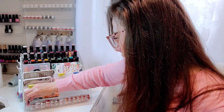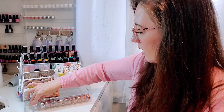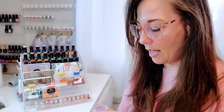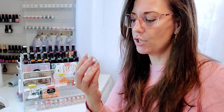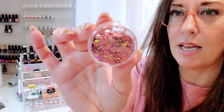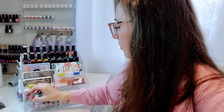Okay. That one will just kind of sit on the top. Ooh, I actually have a name on this one, and on a couple of them. Let's see, people. Another one: Champagne Kisses from Glitter Boutique Canada. Looks really nice, like a rose gold. This one is also Glitter Boutique Canada. It's called Pink Elegance. It's got blush pink and more fuchsia pink and gold. Cool. And this is from Glitter Mix Canada. This one is called Antique Rose, and it is like a blushy rose gold. I wish it would focus. There we go. Rose gold holographic.